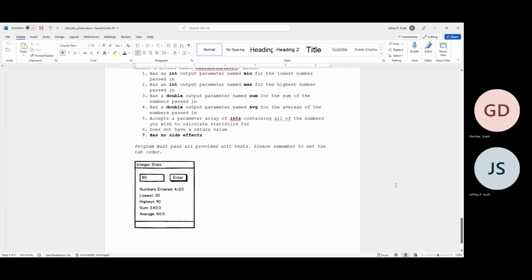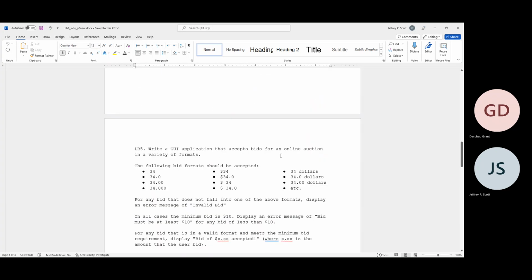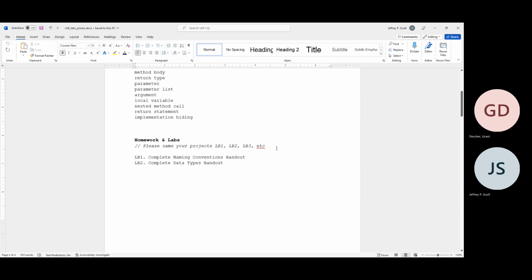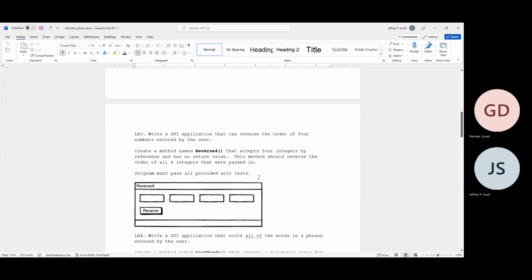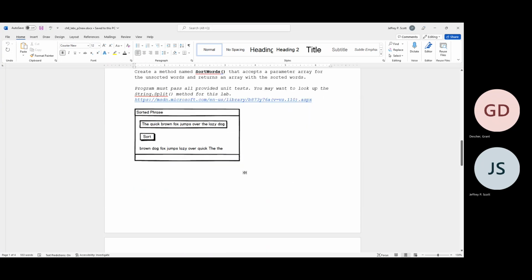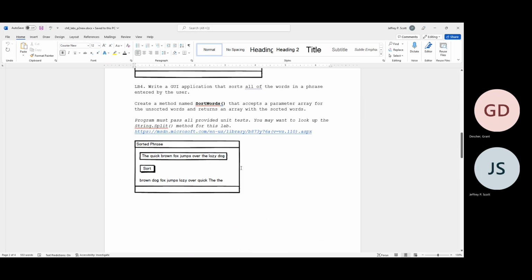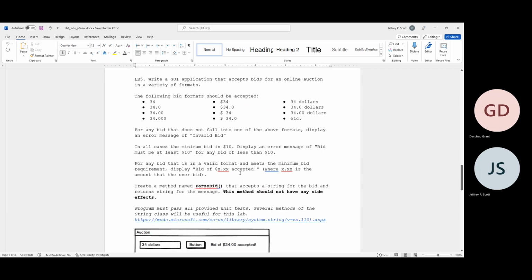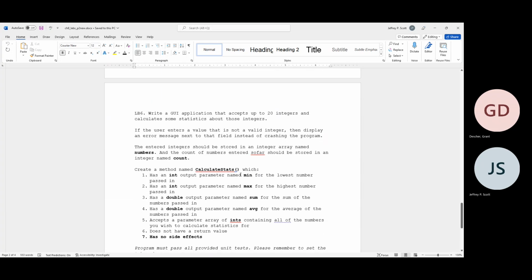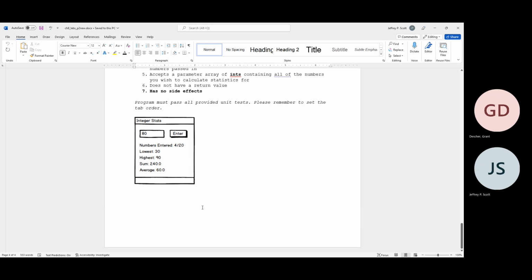So again, on this particular one, you are to do LB3, LB4, skip LB5, and do LB6. So 3, 4, and 6.